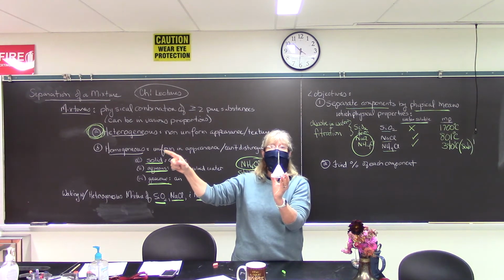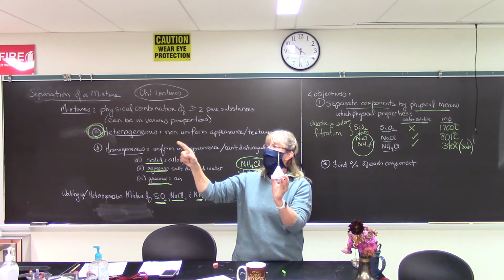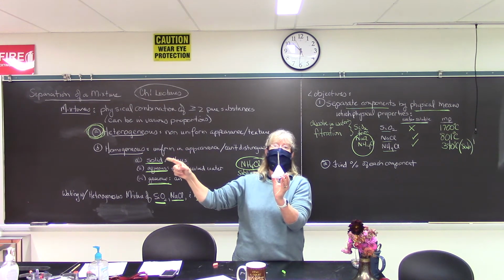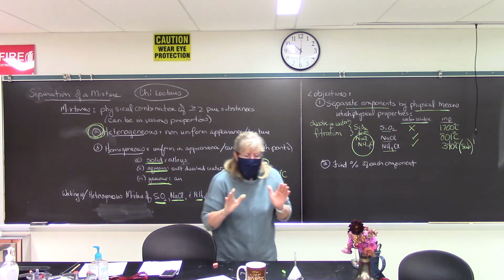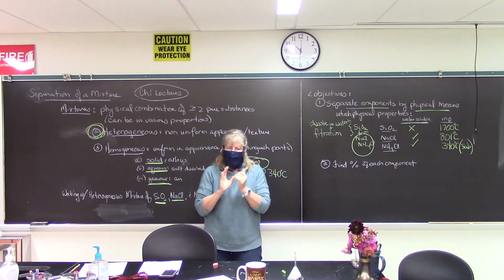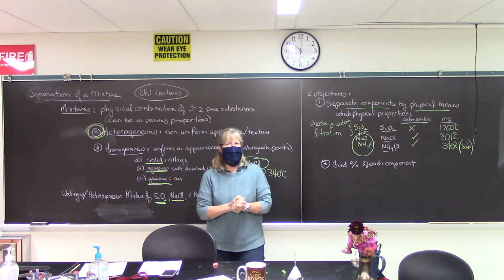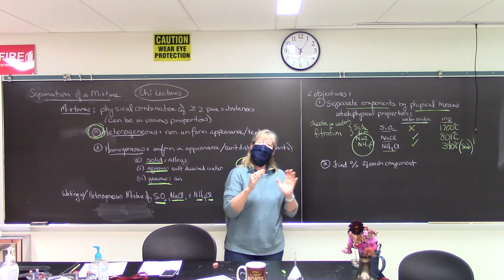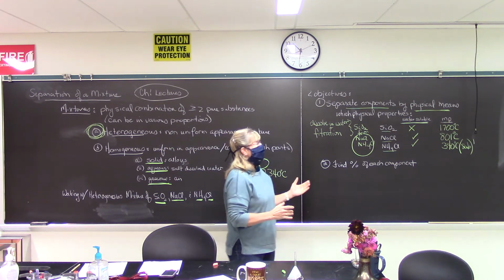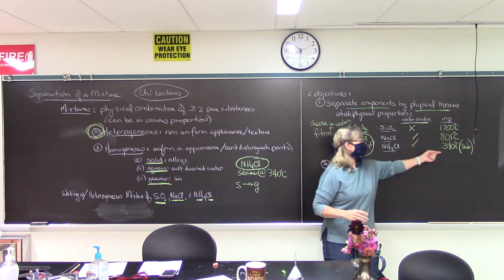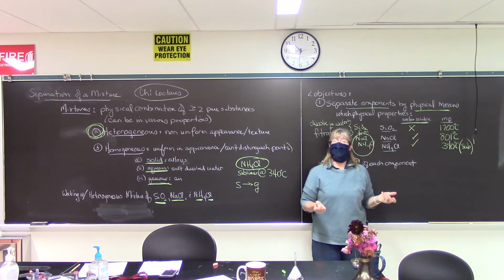Probably if we looked in the hood, up above, we could see ammonium chloride. Okay, so that's not a good thing. So let's put this all together and see if we can figure out how we're going to separate these components. Well, I would recommend we get rid of the ammonium chloride first.